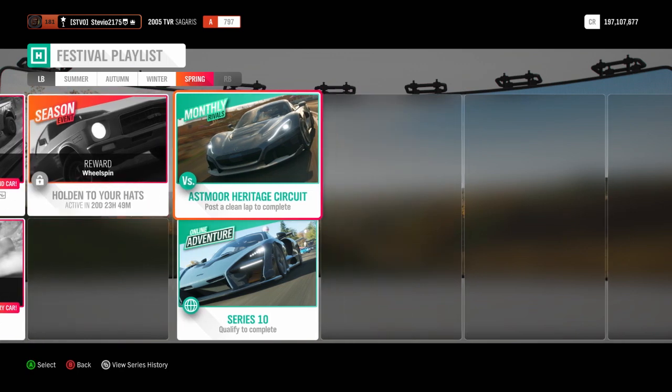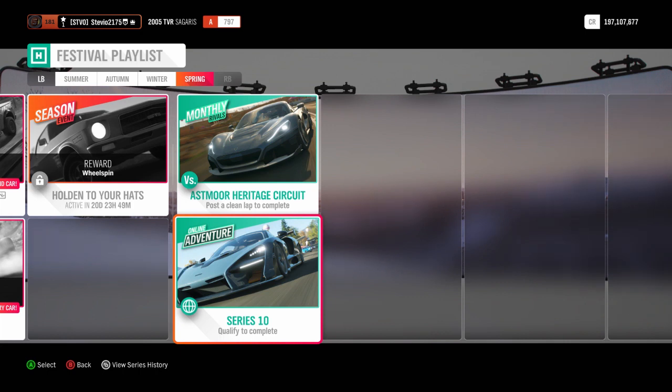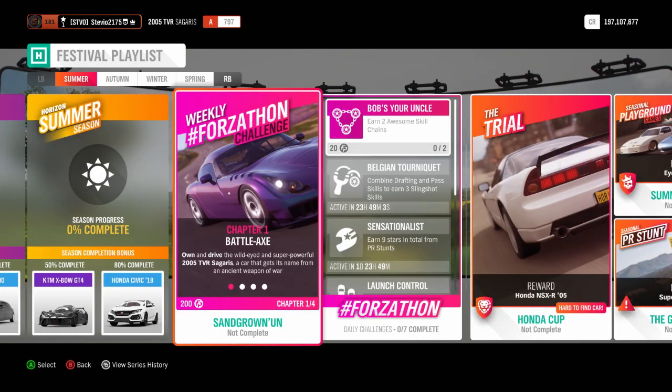We obviously have the monthly rivals to do. I don't know if I even want to try online adventure again, because before it was just a pain in the ass. I always got bumped out of checkpoints. Then recently when I tried it, it wouldn't let me connect. I finally got in, I was excited, I was like, let's do this, let's try something new. And then the game's like, nope, just kidding, you're not playing today. So that is what it is. That is pretty much everything that I wanted to show you guys, though.